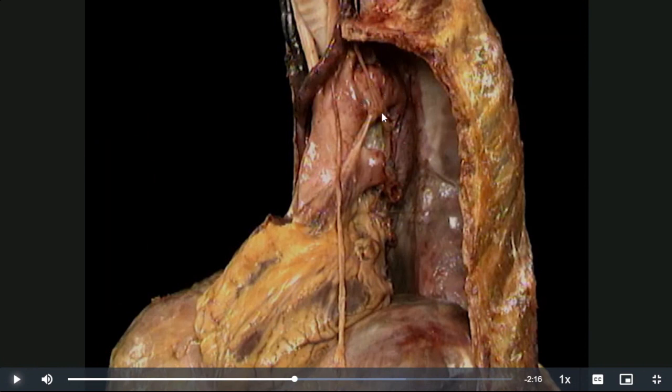Right? So remember that recurrent laryngeal has to loop underneath something in order to go back up and supply the larynx. Right anatomy is a little bit different from left-sided anatomy when it comes to blood vessels. So on the right side, it'll loop under the subclavian, while here you can see it looping underneath that arch of the aorta. So this is the ascending aorta, that's the arch, and you can see the descending in the back. Again, looking at these two nerves, this one goes all the way down, no branching, no looping, nothing.